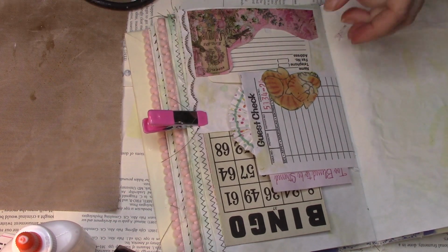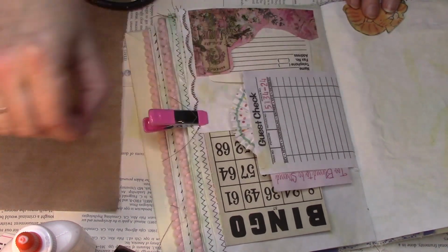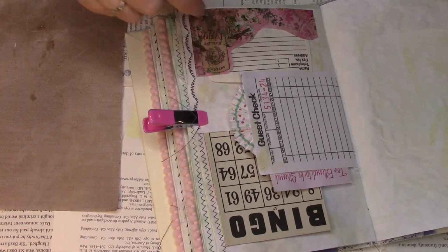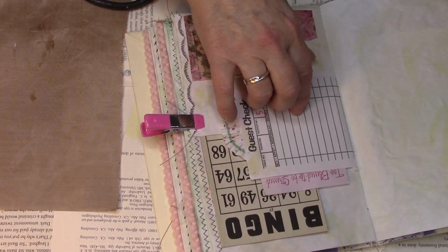Well, I like the cat. I don't necessarily like him there. Oh, maybe down there. That's not bad. Maybe for a different page. For this one, I still want something right there.